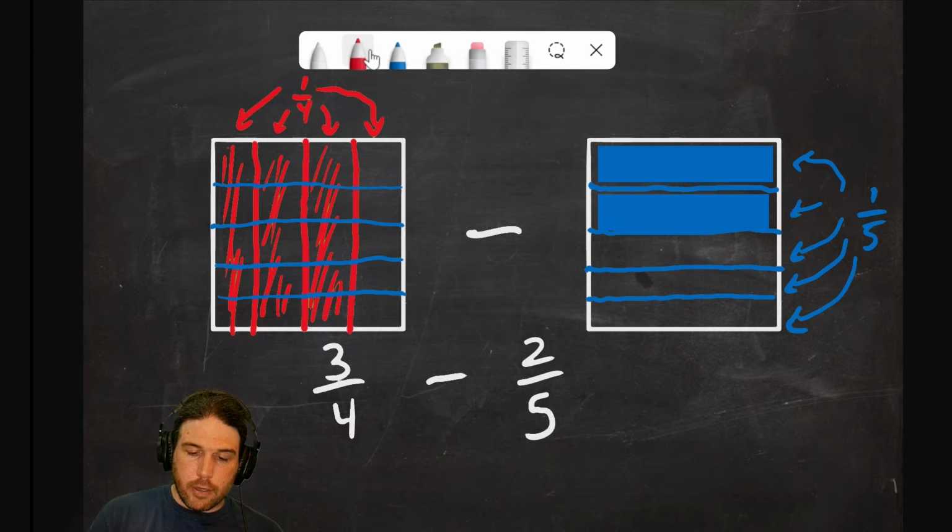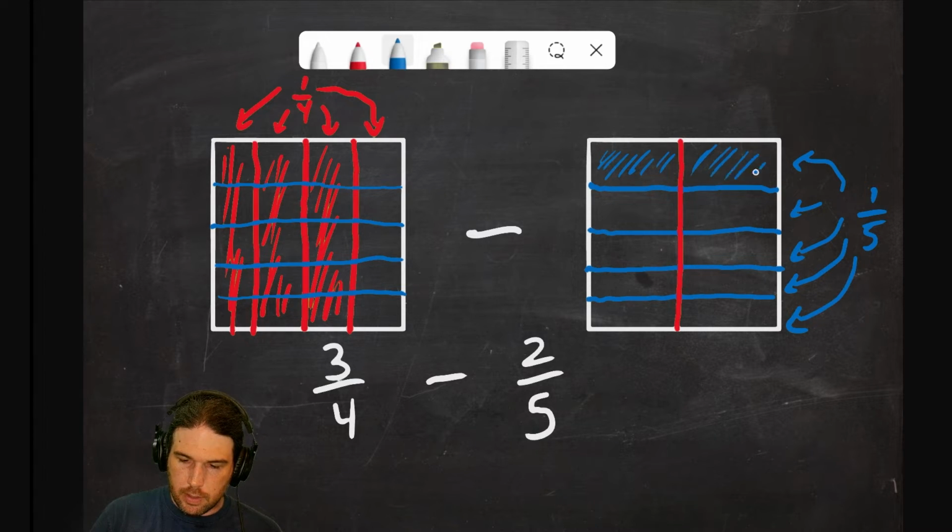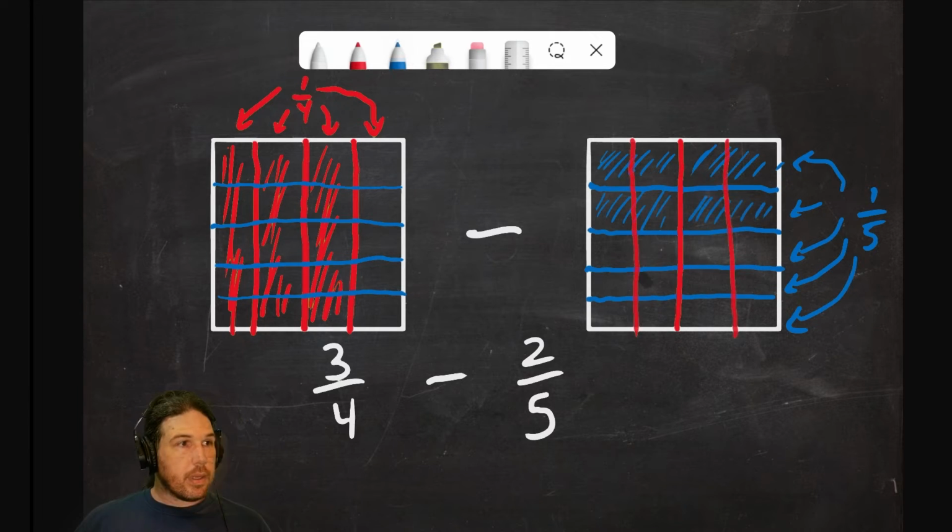And then over here on this rightmost one, I'm going to cut it into fourths just like the first one. Ooh, and I didn't actually, my bad. I didn't actually shade one of these, so I'm going to do that now. I'm actually supposed to shade 2 of them because it's 2/5. Now, if you count, and we've done this kind of counting before, you don't have to count individually. You can count by row and then multiply by the number of rows. We did that back in 2nd and 3rd grade.